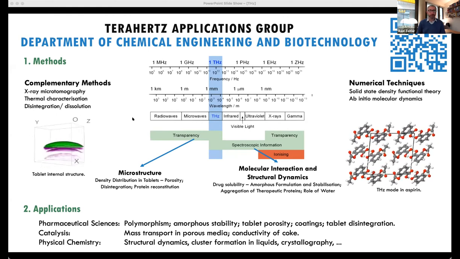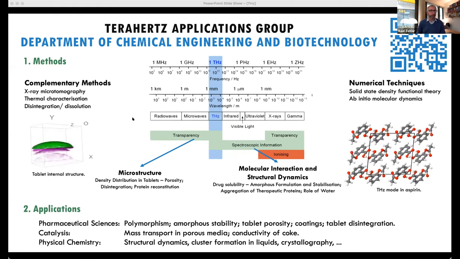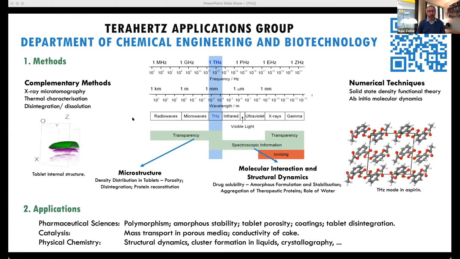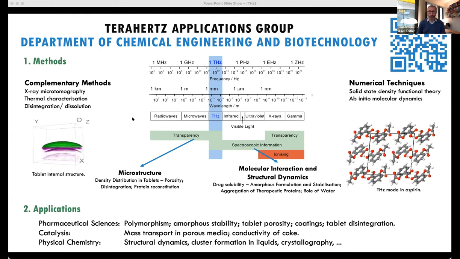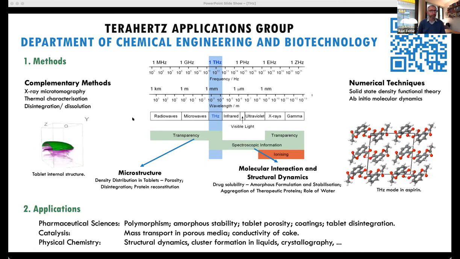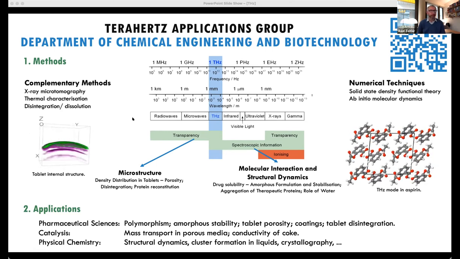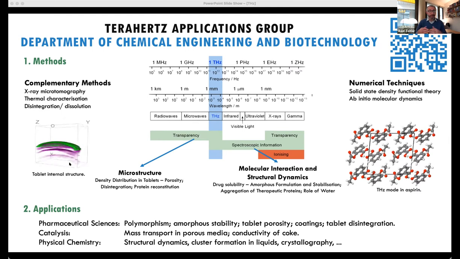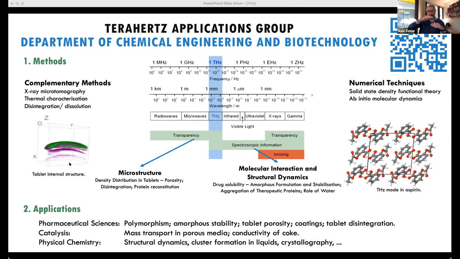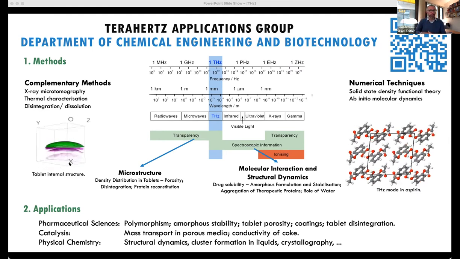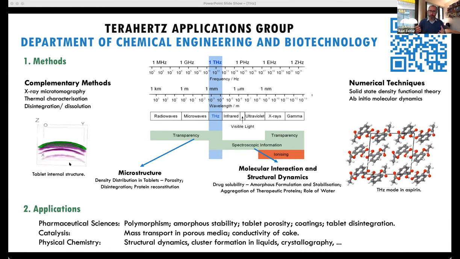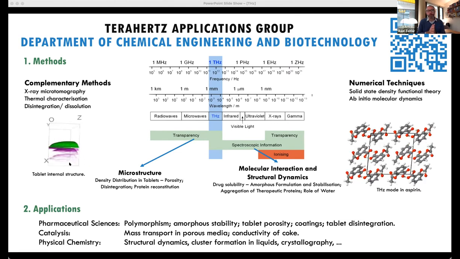So we've applied this successfully for polymer coatings, for instance, on pharmaceutical tablets and on cars, automotive structures. But we've also gone deeper into materials. Here you can see this animation is a layered tablet, so it's a tablet, and sometimes you have multiple layers compressed on top of one another, and we can look inside those. We can also look as to how liquid goes into these structures before they break down.